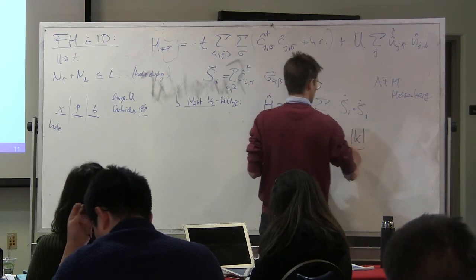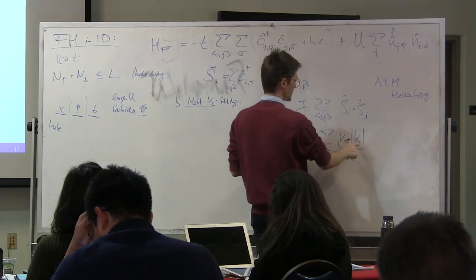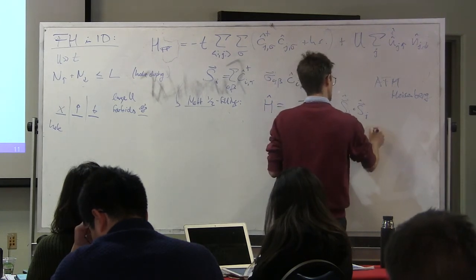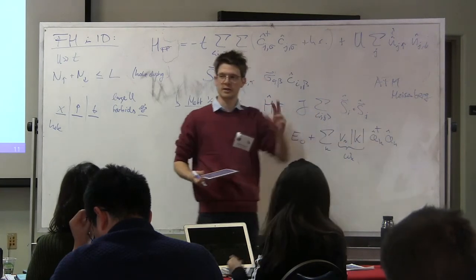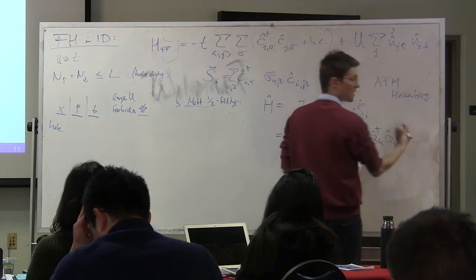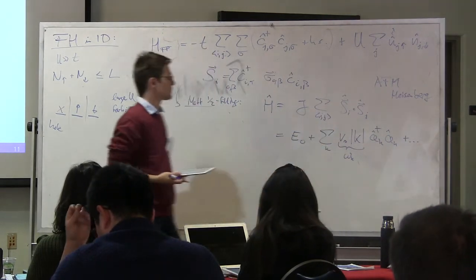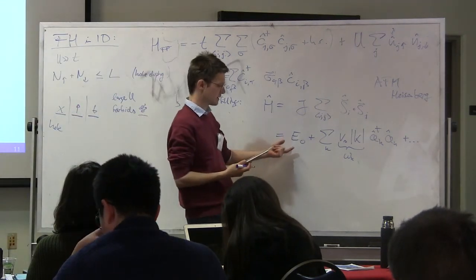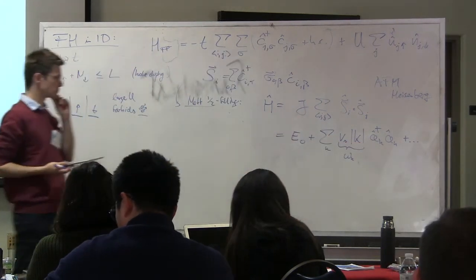They have a dispersion relation v, the speed of the spins, or the speed of these collective excitations, times the absolute value of the momentum. It's a one-D momentum, right? So no vectors. And then you have bosons a_k^† a_k, which are just the quadratic modes of this quadratic Hamiltonian. In principle there are other terms which are irrelevant, so at low energies we can write it like this. The reason I like this, of course, is because we want to draw analogies with these polarons, and this looks exactly like the term we had in the polaron Hamiltonian.